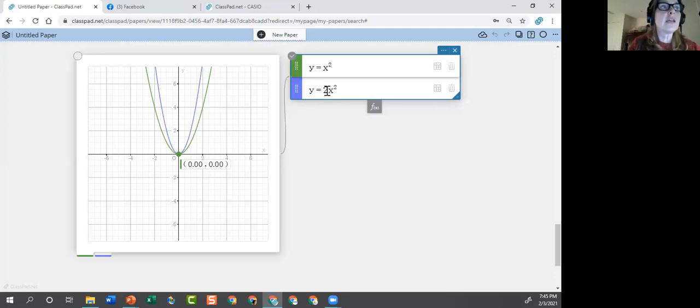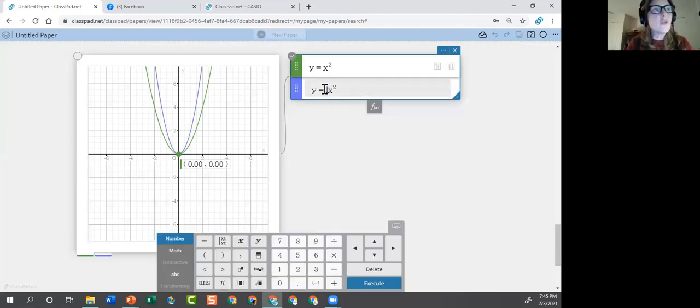So if they're looking at it and they're like, well, a 2 made it smaller, which seems counterintuitive, would a smaller number, so a number, say, less than 1, because remember, this is a 1 right here. If a number less than 1, what do we think? We can make a conjecture. If we use a number smaller than 1, what might happen? And have them guess. Like, this is a great way for them to understand. Like, they understand dilations change the size, so we're getting skinnier. So if I want it to make it fatter, maybe it's a smaller number.